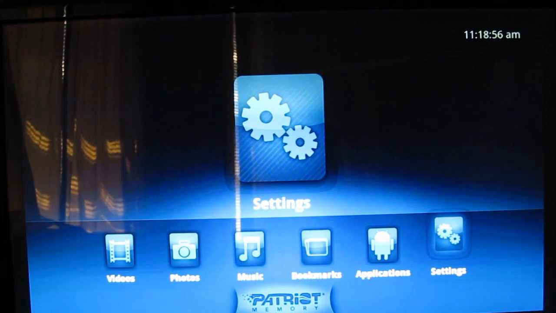Since the Alpine PBO doesn't have access to the Play Store, or as it was formerly known, Android Market, installing apps is going to be a little bit different than what you've been used to on either your phone or your tablet. You're going to have to do what's called sideloading apps, which means you're going to actually have to download the APK file for the app you want, which is the installation file.